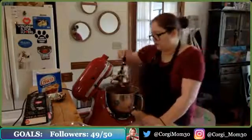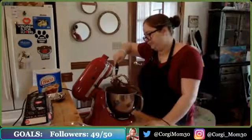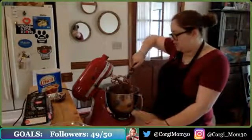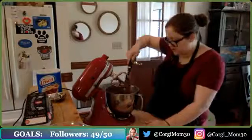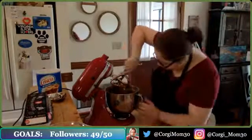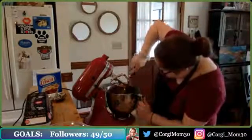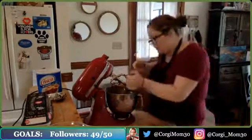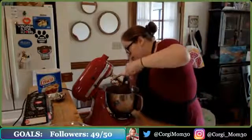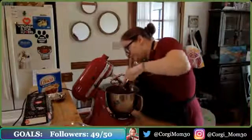You want to try not to overmix it. Just want to try to get it just combined. You don't want to see any dry clumps, which right now there still are, but we're trying to make sure we got all the dry clumps, so that's why we're scraping. You're getting all the original cookie mixture.